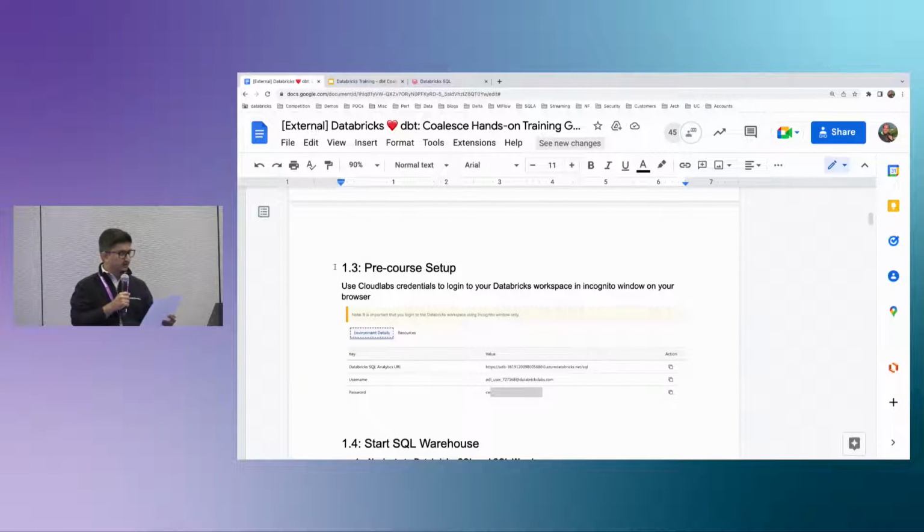Then the lab environment link, you can see, that's also case sensitive. Once you get to the link, it will ask you to register. Then it will send you an environment, credentials and everything, to your email, and that's how you log in. When you log in, just make sure you're in an incognito tab or window, just in case you were logged into your Databricks account, to make sure you're not conflicting there. We'll give it a moment because it does take a little bit.